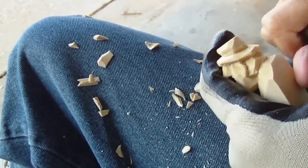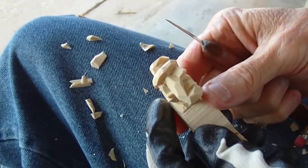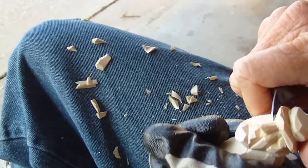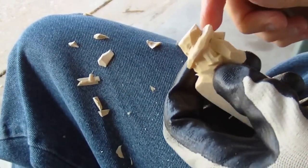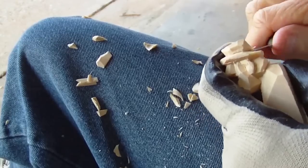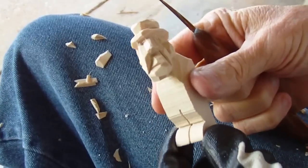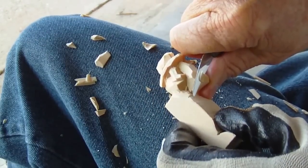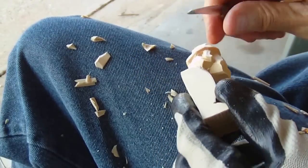But as you can see now, look at the way the head is turned. Look at the way it's turned. And the nose. But look at that. See? Now I can always take this and I can just go a little bit more in there. It adds a little bit more to the turn of the head.